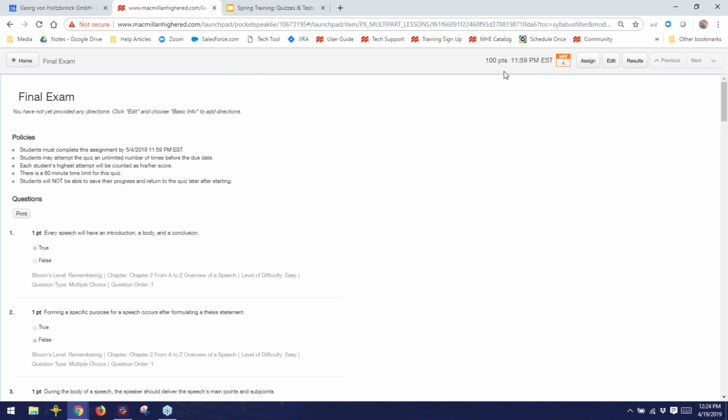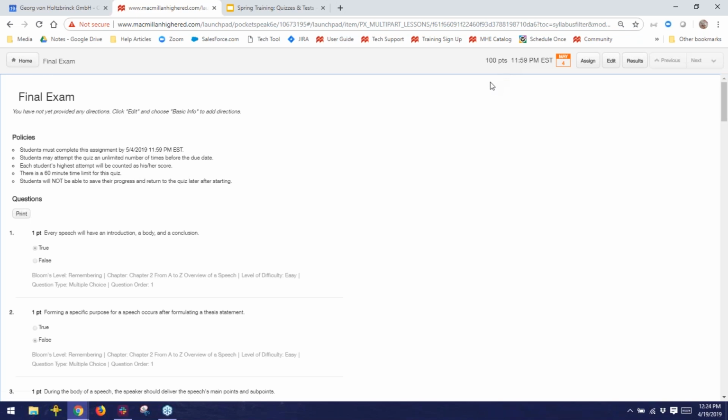And worth noting that, of course, these scores will track to your gradebook, but if you wanted to come in and check out the students' individual results, you can come up to this results button. I don't have any sample students in here, so that's why that looks blank. But you can always see how students did on individual questions in addition to just the overall score.